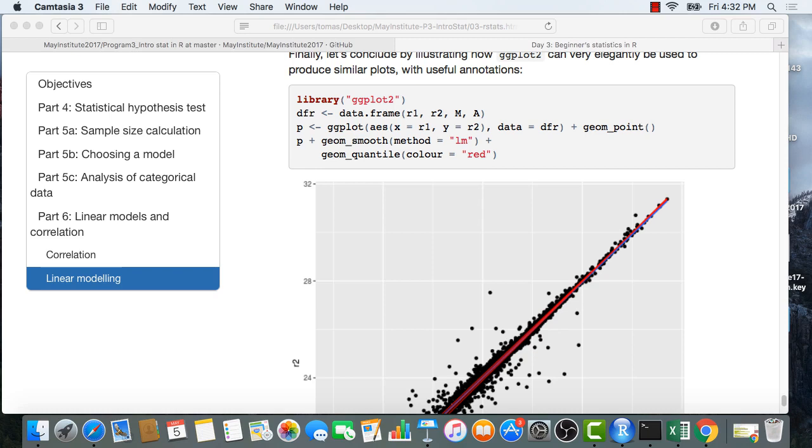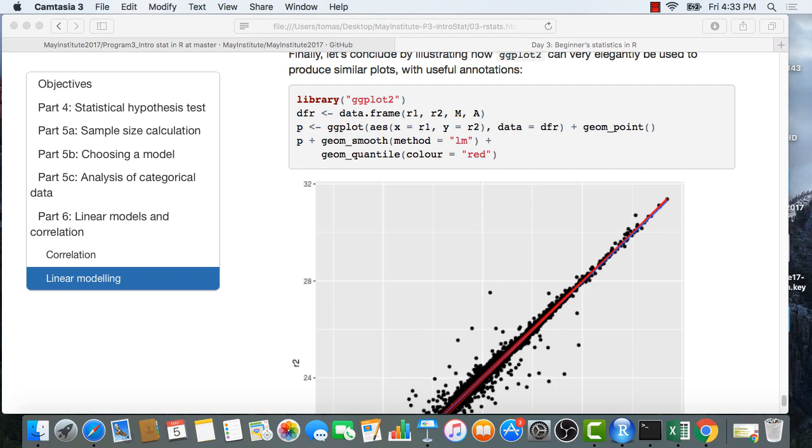So, how do we construct a ggplot2 dataset? We start with the ggplot function that takes two pieces of information, my data, which is here, this data frame that I elegantly called DFR, which is a name that I very often use for data frames that I don't mean to store. It's kind of a temporary, an easy way to name a data frame. And I need to do my mapping with my aesthetic function here. My mapping is, on the x-axis, I want to look at column R1, and the y-axis, column R2. And I store this in P, because I don't want to have to type this too often.